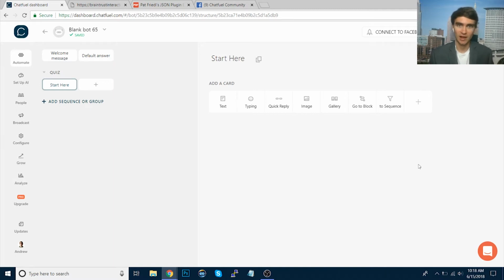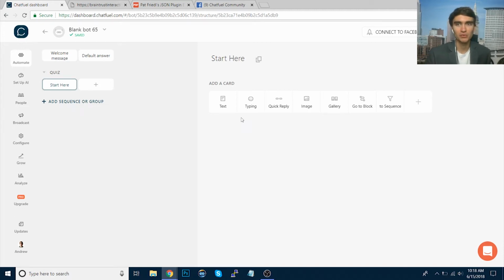Basically, for each question, we'll have 2 options, either an answer that corresponds with somebody who likes dogs or an answer that corresponds with somebody who likes cats. We'll assign numerical values to those answers depending on which ones they choose, and then at the end we'll calculate to see which one is the highest and then give them that product recommendation, sort of like a BuzzFeed quiz would do, saying, hey, you're more of a cat person, you're more of a dog person, and then give them that personalized product recommendation as a result. So obviously you can see the possibilities here are pretty much endless. Anyway, let's actually get into the build here.